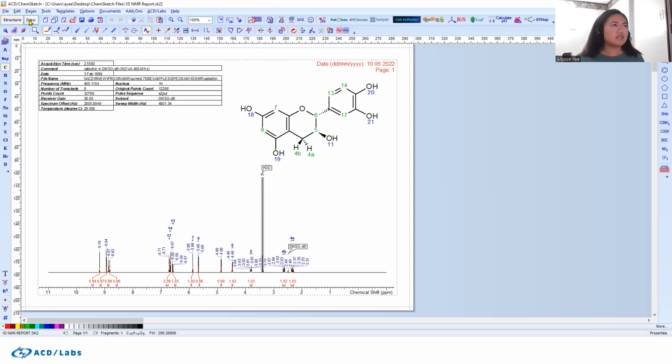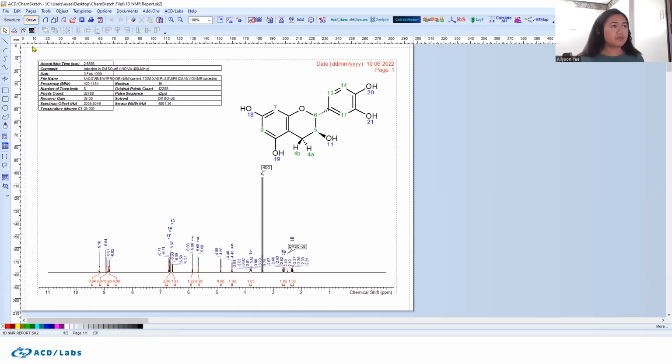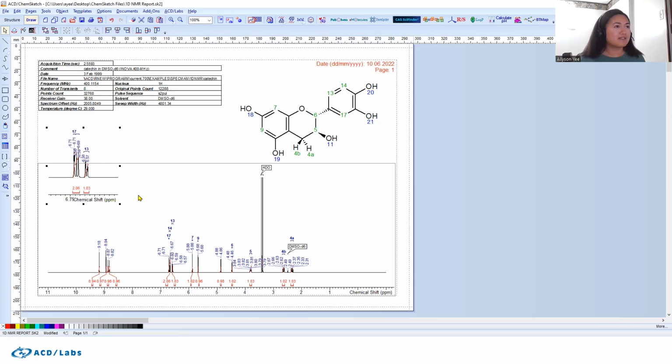What I can do is in draw mode, I can click this button right here that has a magnifying glass, and this is the zoom spectra button. So if I click that and I highlight here and I just zoom across this area like so, I'll let go and you can see that I have this box floating with my mouse and my cursor. So what I can do is if I click it there, it pastes that zoom in, and now I can actually resize this like so. So you can really get more details of what's going on in your report.